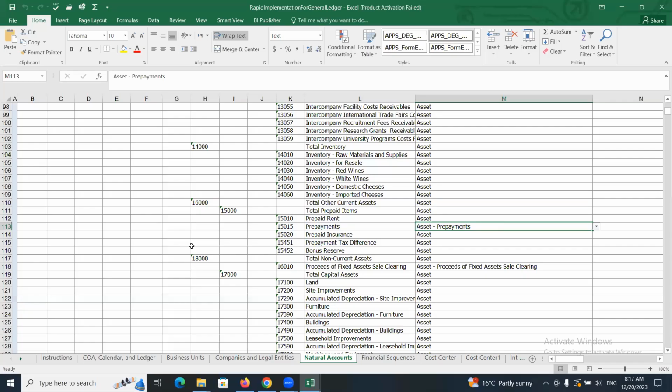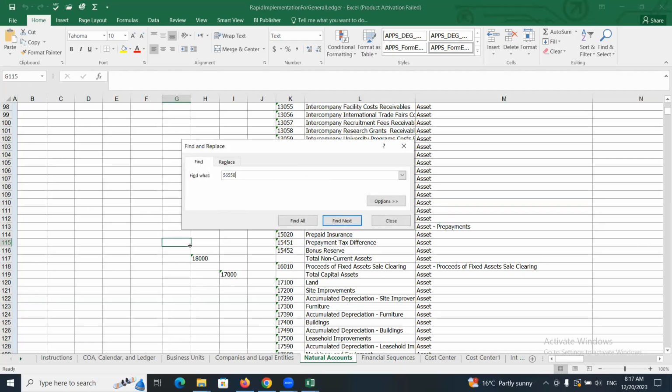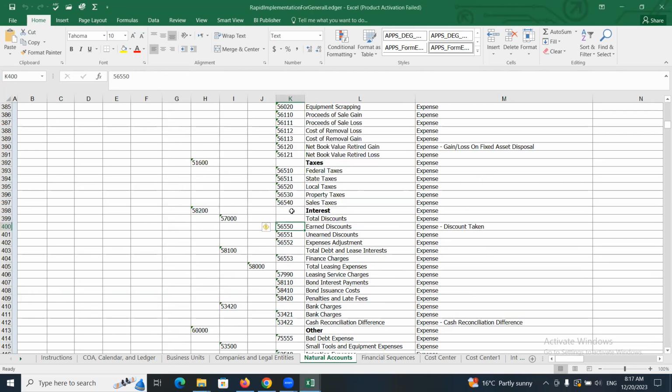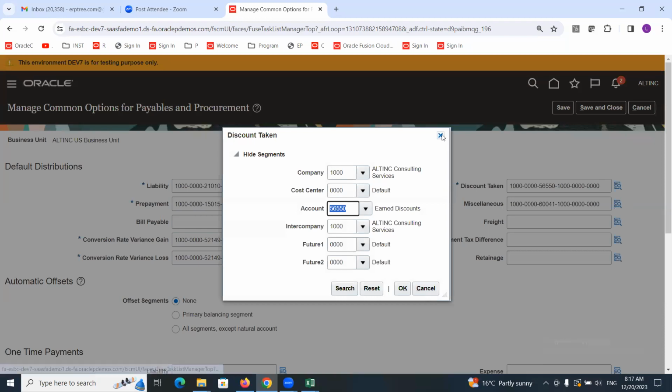Check. So any account available in the common options, it is taking just because of the extended tagging, which is available in our rapid implementation sheet. That is the only point. Based on this extended tagging only, the system is taking the code combination. This is the point you have to understand.